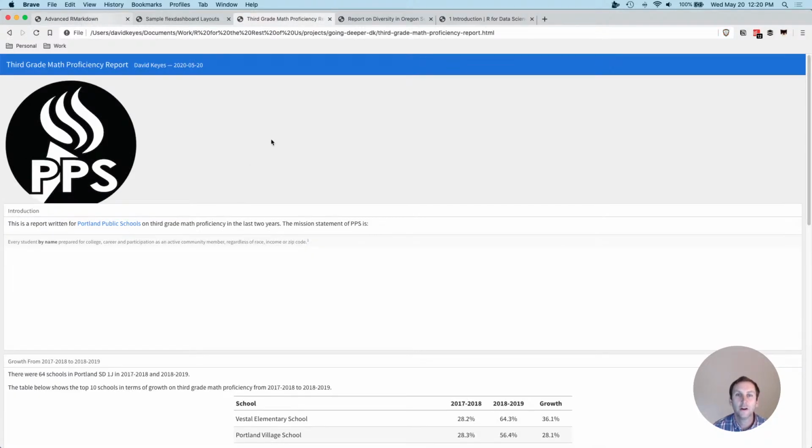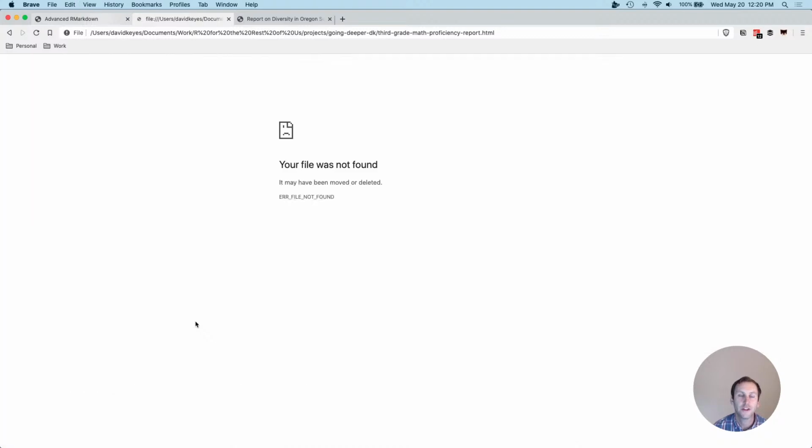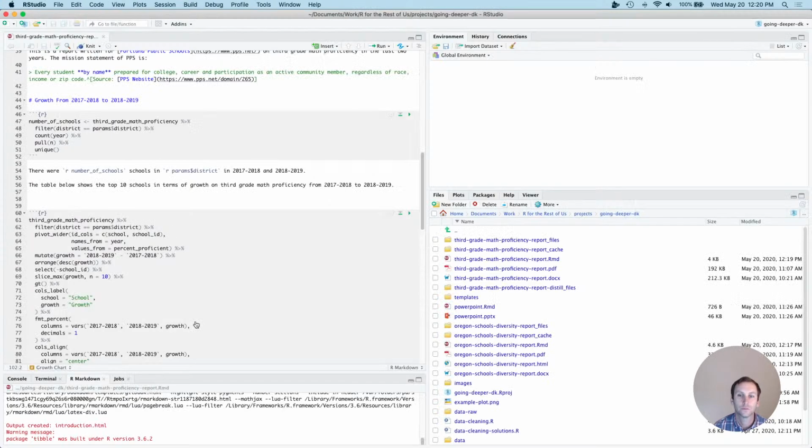All right, I'm back here. This is the last version I knitted, the Flex dashboard. Let me refresh this. Oh, right, it makes new files.